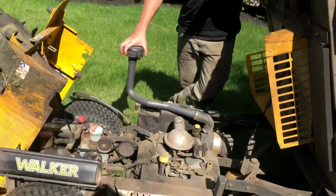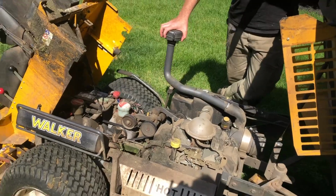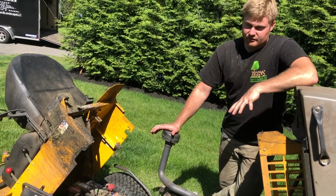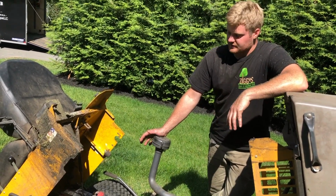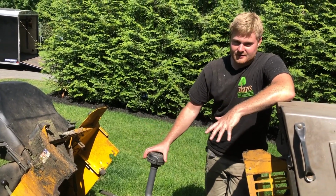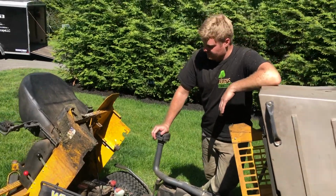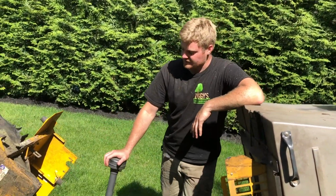Then here's what's going on underneath. Some people look at this and get very scared of, oh my God, there's so much maintenance. There really isn't. Once you get the hang of these machines, yes, little things break, but that's typical of every single machine that you use for business. Everything breaks, but if you know how to fix it, or you know exactly what it is, over the years of trial and error, I figured out every single moving part on this machine, so I know exactly when something happens, I know what it is, and I have it in stock at all times.